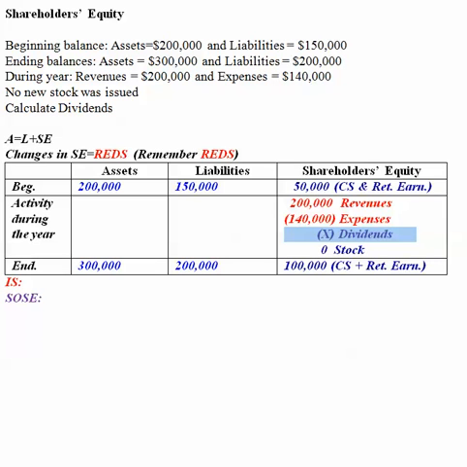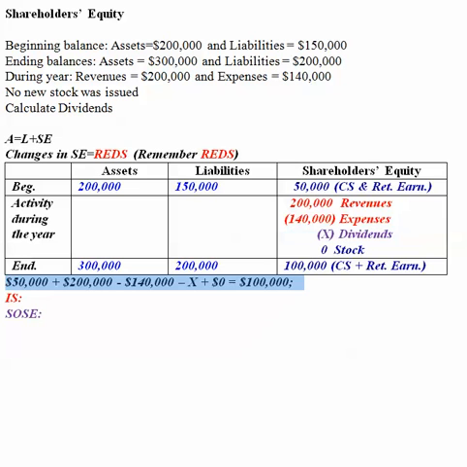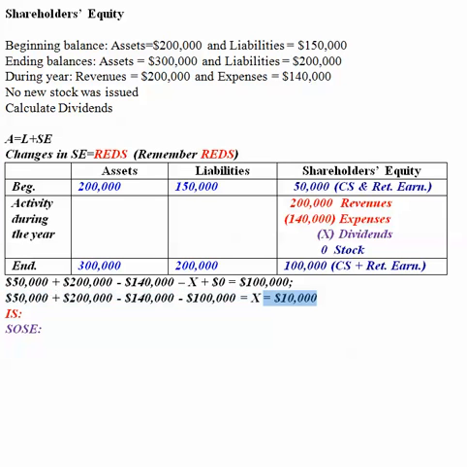Now what we're asked to figure out is dividends. So that's what I have to solve for, and if you can see, we've got an equation now. You solve for your dividends by laying out your beginning plus your change, with x being dividends, equals your ending. Then you isolate x and you get 10,000. So you have your income statement, which is your revenues minus your expenses, like we've been doing all along, and your statement of changes in shareholders' equity will tell you what happened to your stock. You started with a certain amount, no new stock was issued, or no changes in stock, and that's your ending.